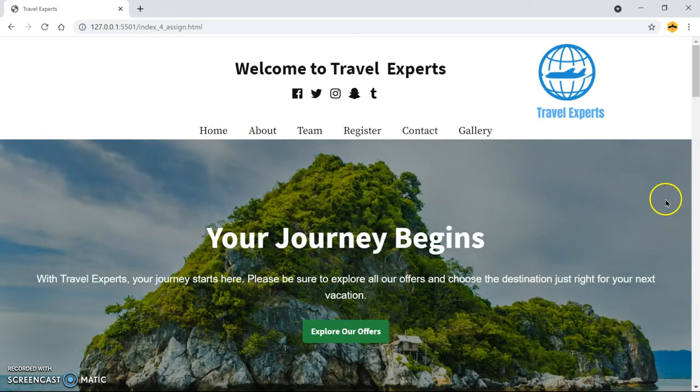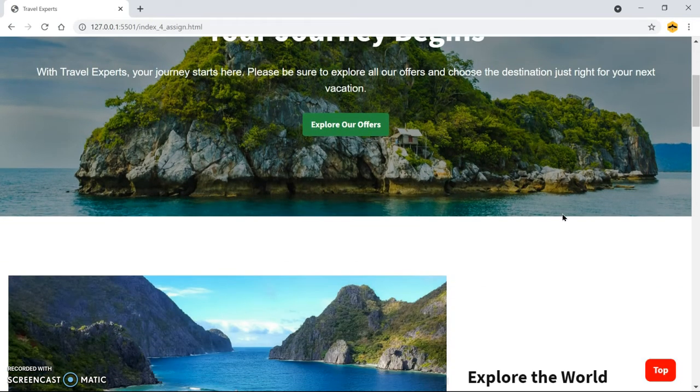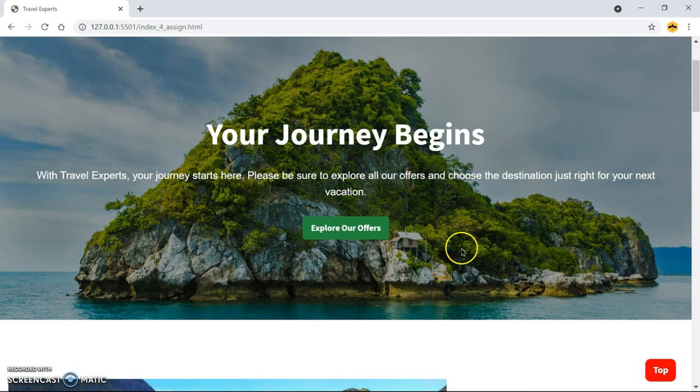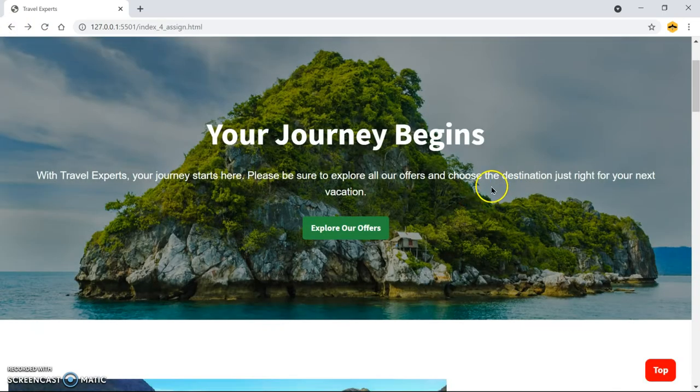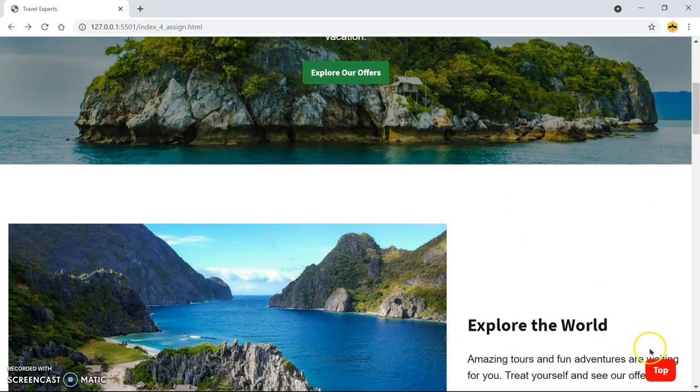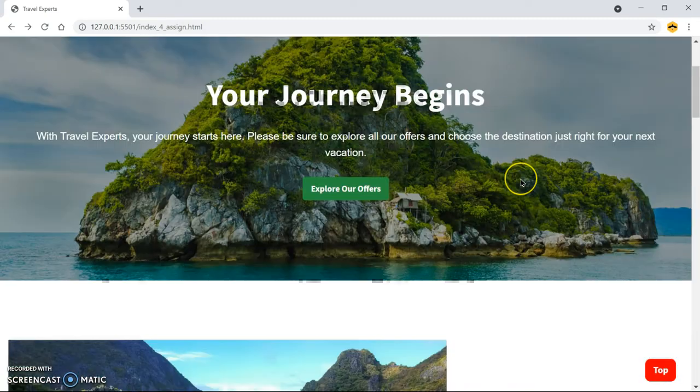So again, going back to the homepage. I added this background, which is a little bit dark, and added the text on top of the background. Also, see how when you hover on this tab, it becomes a little bit darker and changes color. This will essentially be linked to the packages, which is not ready yet, but it will be ready with the second part. For now, I linked it to the contact. Also, I added this nice button, so it just brings you back to the top of the page.